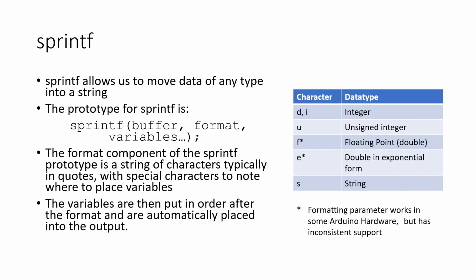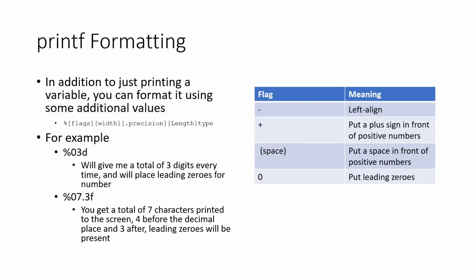It is important that you put these together, and then once this format is together, you can then take the variables that you want to represent and put them after. Those variables should be in the order that they're represented in the format string so that the computer can automatically assign the correct values to the correct locations. While this may not seem all that difficult, it can get confusing and can get odd. So for that reason, there are some additional formats that are useful. For example, we have the negative sign, which represents left align. There are ways of doing center align and right align if you need them.